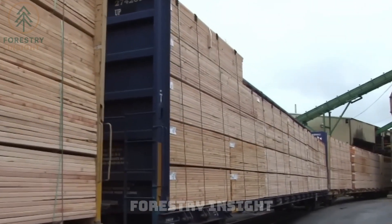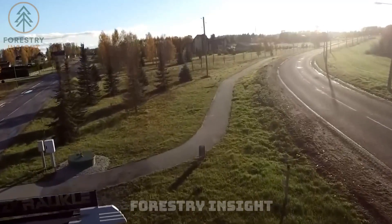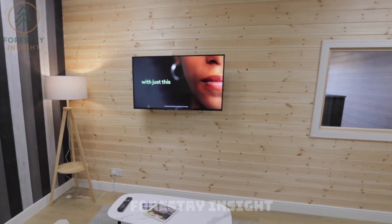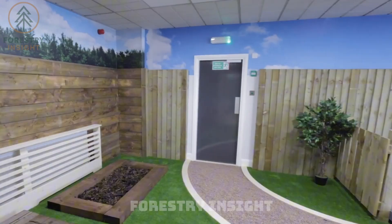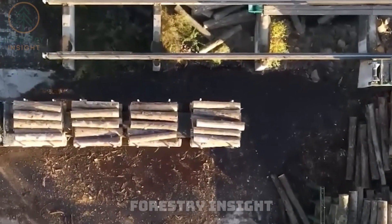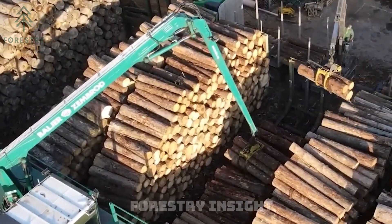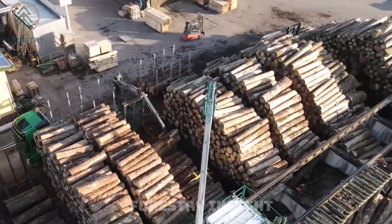One railway line of wood transport leaves Finland every day — not just wood, but future products that people will use. Across Europe, hardwood from Germany's Cotton Brock enters a completely different universe of consumption. This isn't commodity lumber; this is premium material for luxury interiors — dining tables with century-old grain, high-end flooring, handcrafted cabinets, musical instruments, and architectural features inside hotels and offices. The manual NHLA grading and traditional sticker stacking all exist for a reason: hardwood consumers demand perfection. A single knot or mineral streak can change the value of an entire board.